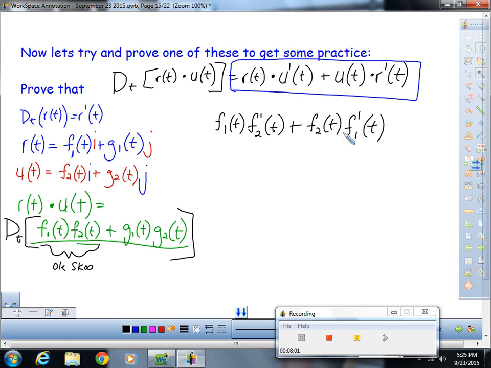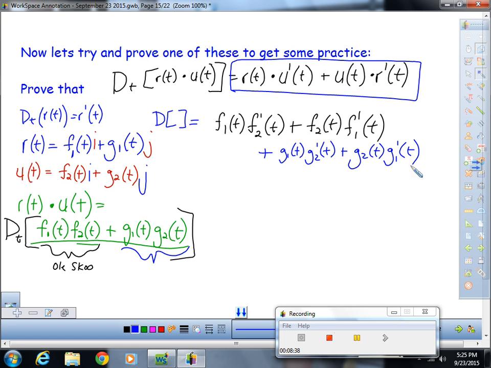Welcome back to calculus! And then, same thing. That thing is old school, so the derivative of that, so this is the derivative of this. That's what this is. Okay, we're just continuing on up. So plus, first, g1 of t times the derivative of the second plus second times the derivative of the first. Alright, so all we did was take the derivative of what you see here in brackets.